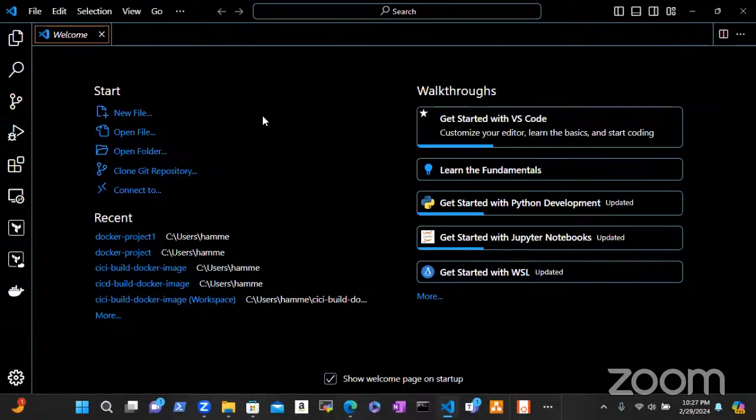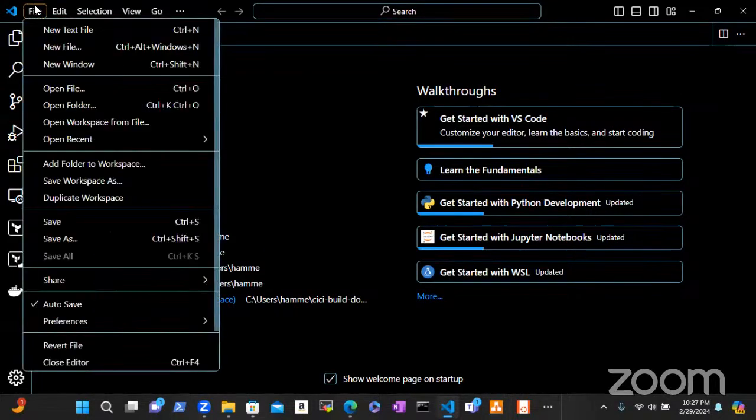All right. Then select file and open the folder where your Docker project is.